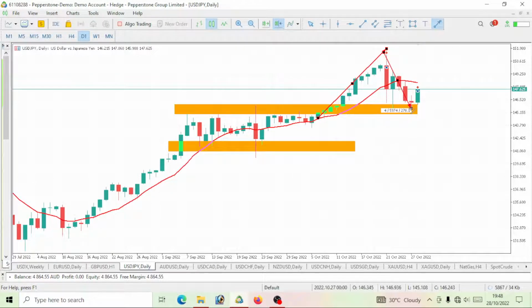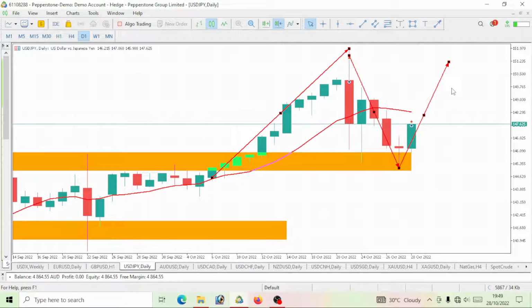So now that it has given us a pullback, what do we expect to be made? What movement do you expect it to make? Another bullish move on USDJPY. So this week, one of the reasons why I predicted that USDJPY would be going bullish this week. This price is close to this moving average. Maybe once the price has broken above it or it is above it, then you can enter to go long. So the decision is up to you.